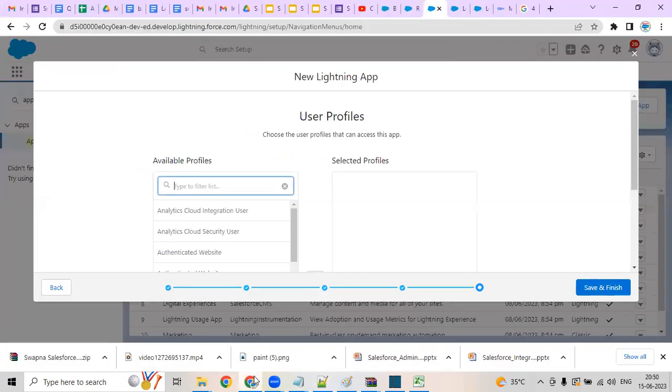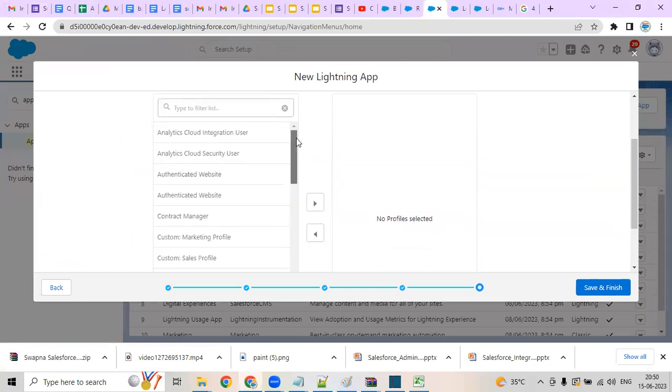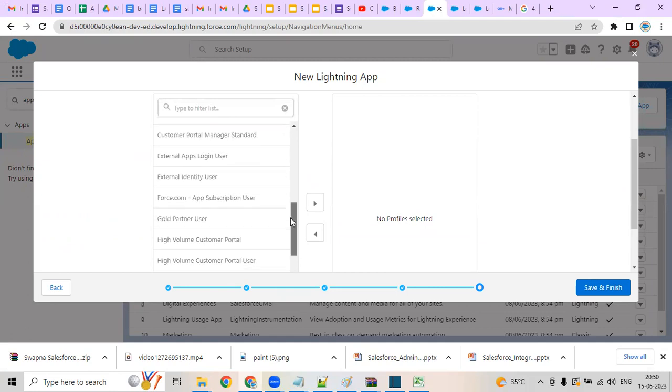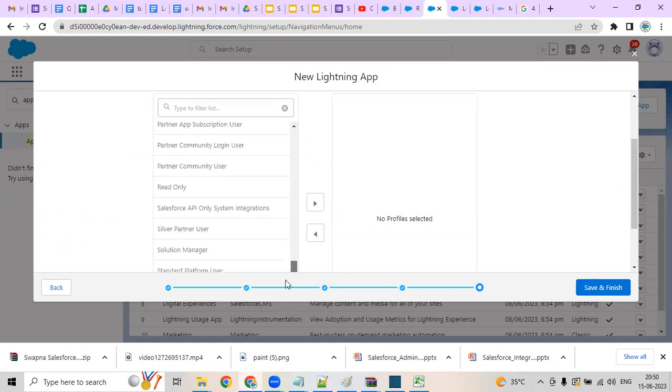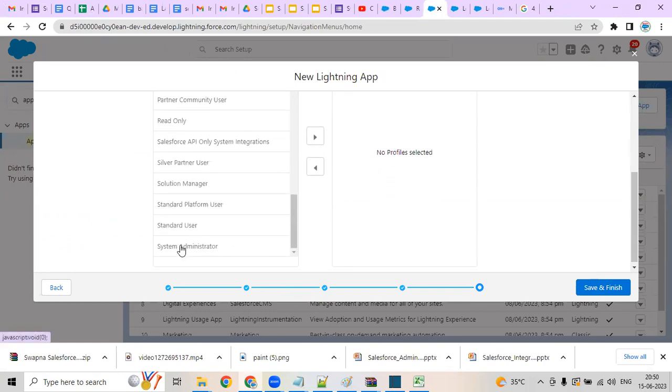Next, we will go to the application. Here we will see that all these are profiles given by Salesforce. Which one has the highest access here? System administrator. System administrator means he can do anything, so it has the highest access.